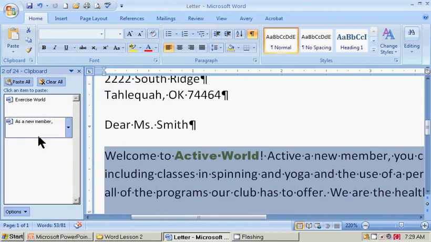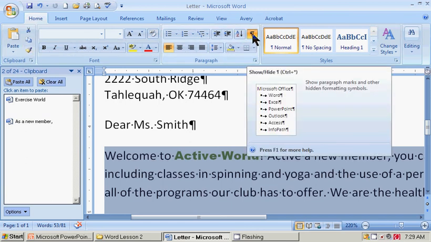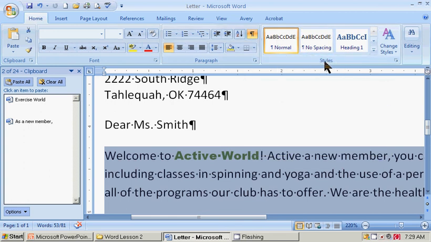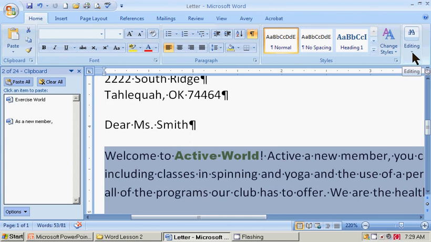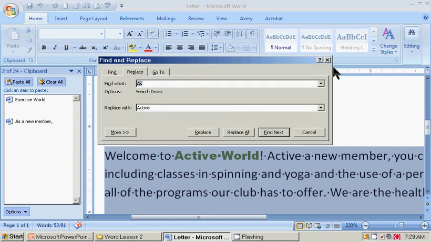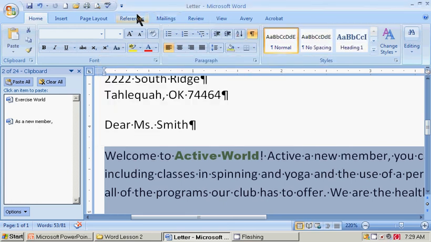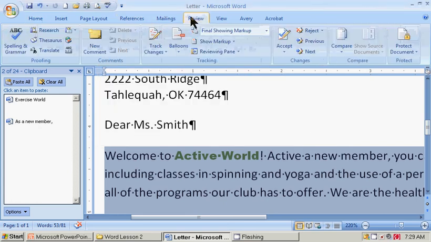You're going to be using the paragraph section for these paragraph marks. You're going to be using the style section to go to no spacing, and you're going to be using the editing section to find and replace and go to. And then to do a real in-depth word count, you're under the Review tab in the Proofing group right here.